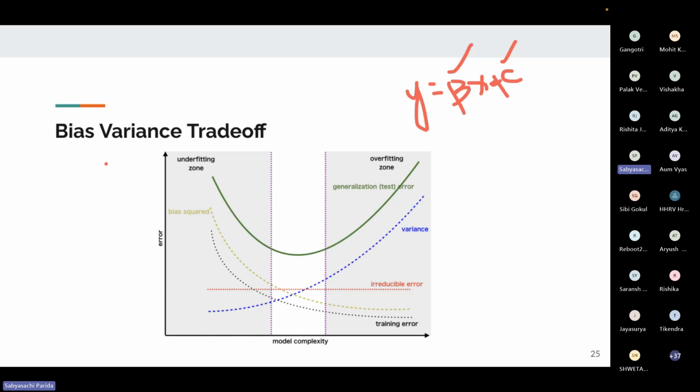So what we need as data professionals is to trade off between the bias and the variance. High bias means the model has underfitted. That means if I use a normal simple model, right? Suppose I have got the data points 1, 2, 3, 4, right? I know that the next output would be linear, the next output would be 5.